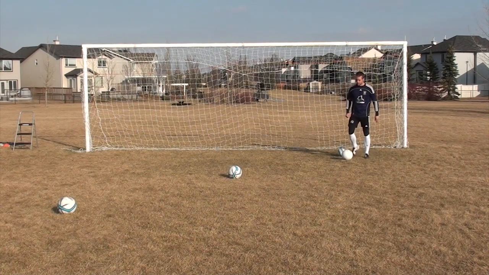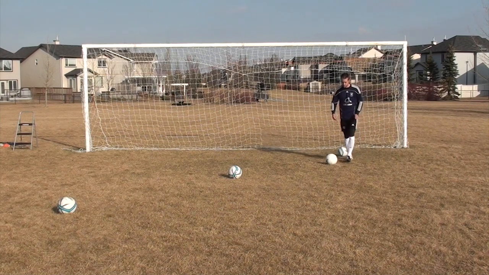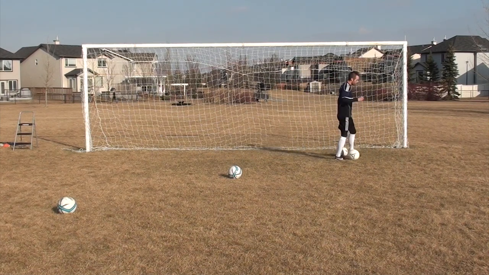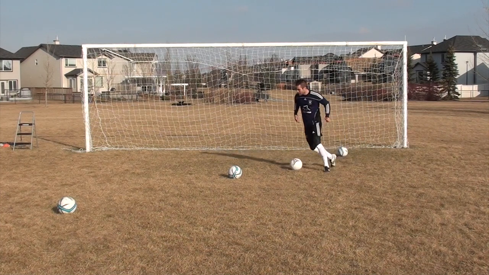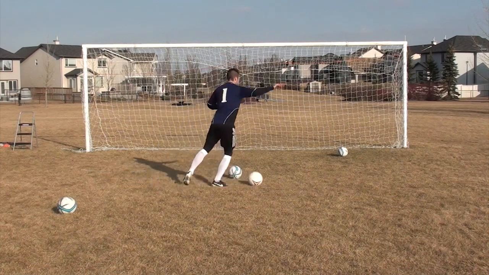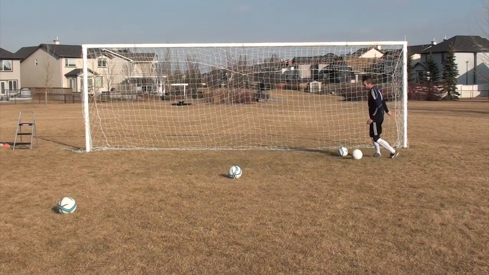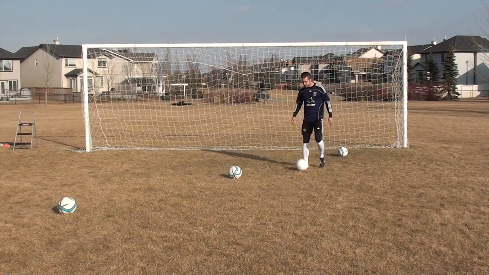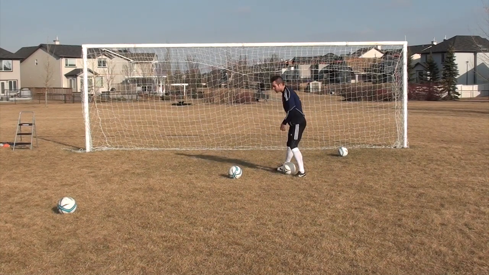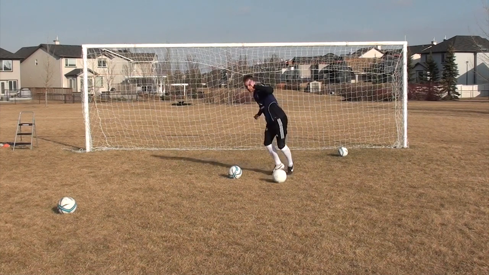Next move is a body feint. So not a step over, we'll do that one after, but just a simple body feint. So I'm coming at the defender, fake this way, cut that way. Fake this way, cut that way. And you might be stuck on the spot sometimes, one-on-one position, okay? Sell them that way with your body and cut the other way.